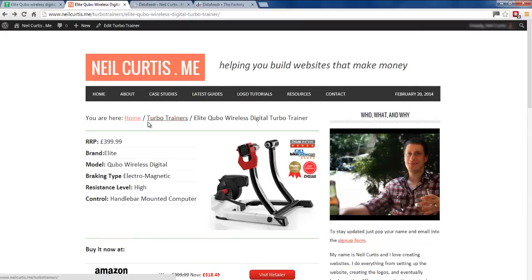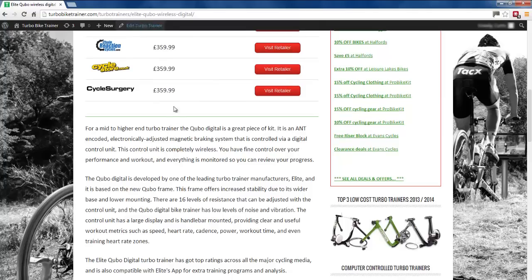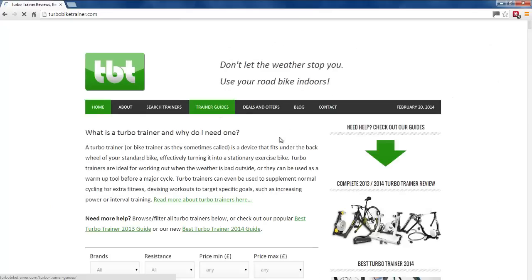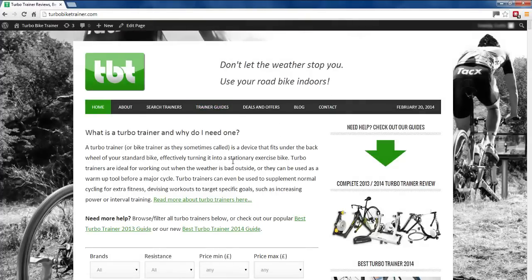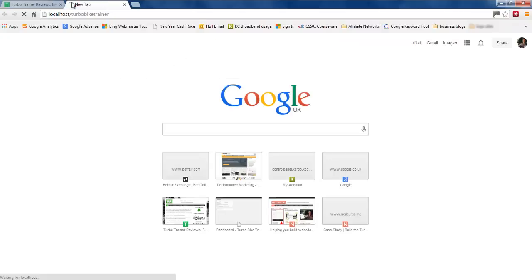Okay, there you have it. So that's how you add a price comparison affiliate product set to your website, and it's a great, unique feature that makes your website stand out and also adds real value to the customers that come to it, and hopefully you'll get a lot more clicks on affiliate products on your site.